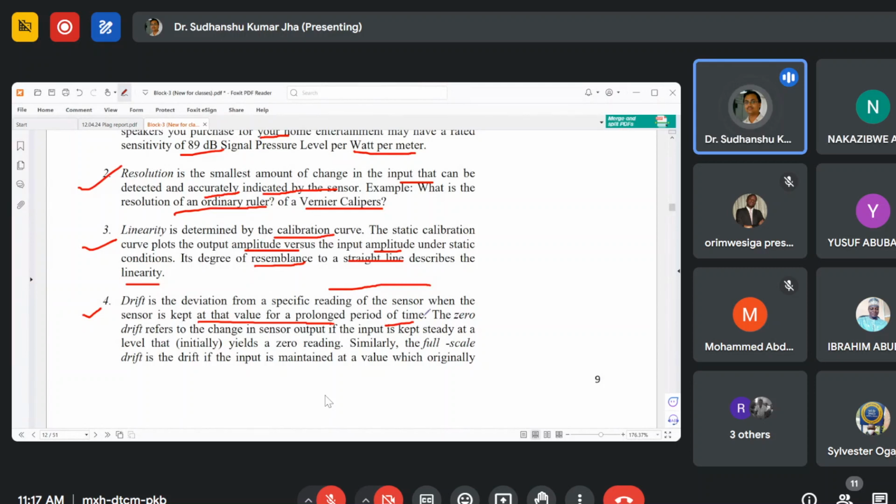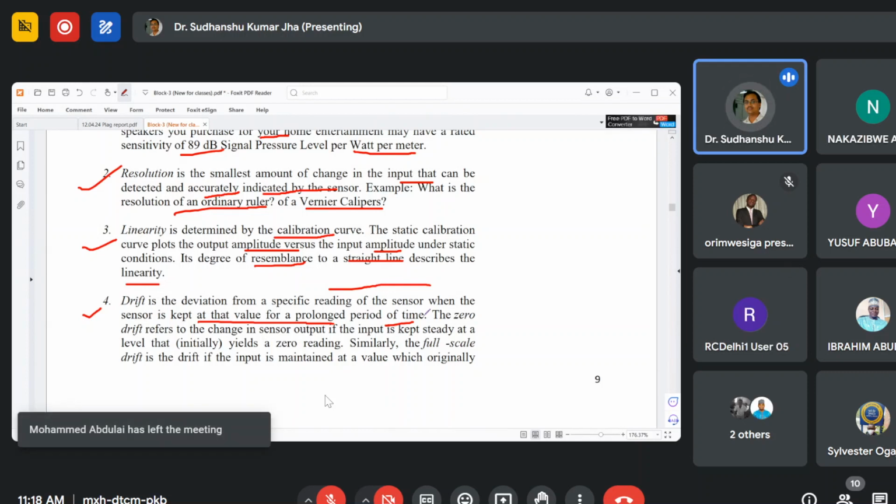So what will happen here? The cloud or the storage device to which the sensor has been configured to send the information may be in a confusing state about whether the sensor is still alive or is just sending me one constant data. So, in order to verify the working of the sensors, some kind of drift is required, so that the sensor is not fixed for a prolonged period of time.